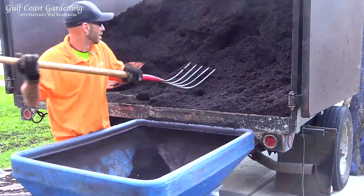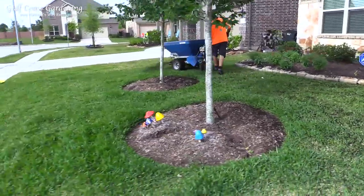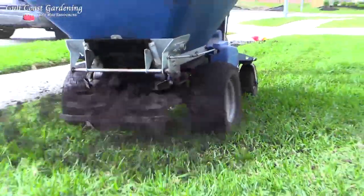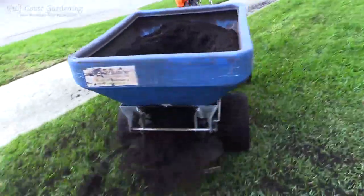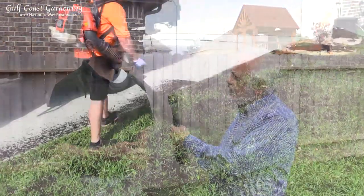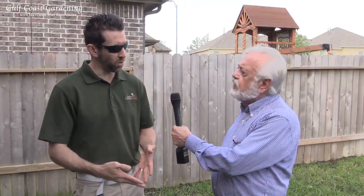So you've done the core aeration — what do you do then? After we core aerate, we come back in and start spreading compost, quality compost. We put it down at a quarter to a half inch thick and spread it evenly with our spreaders. A homeowner can do this by hand of course, but it's a lot harder. The idea is to get a good even spread throughout the lawn. That compost will go down into those plugs taken out of the lawn, right into those cores. After you put down the compost, you come back through with a blower and blow the compost into those aeration holes. Eventually that compost will find its way into the root zone, but it speeds the process.